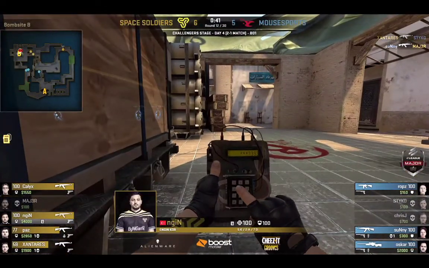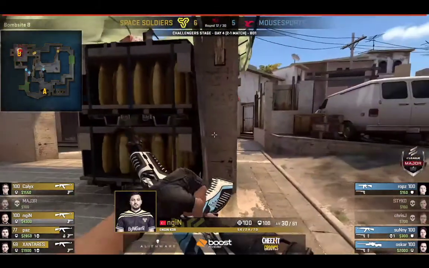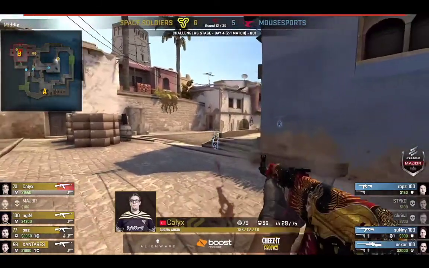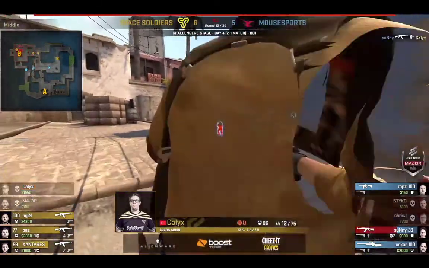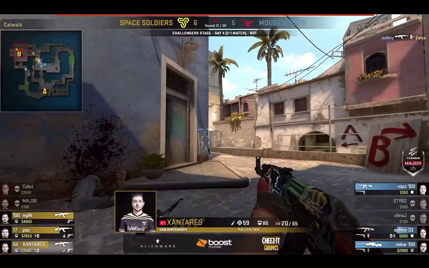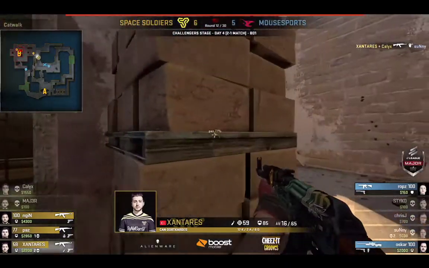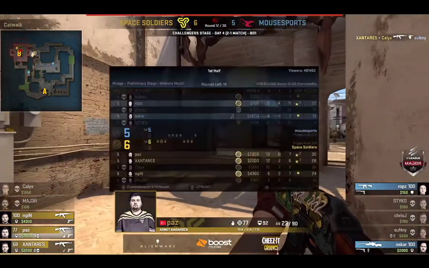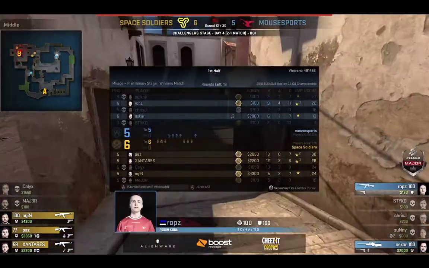And now Caly can rotate top mid and try and cut off Sonny. STYKO's not having the best of it so far, anchoring that B bomb site. Now down to the retake. Caly. Ooh, the spray. Sonny just ducking behind cover repeatedly there. Eventually successful. Ooh, there it is. Xantares coming in for a piece of the action to take down Sonny, but perhaps they will not know about ropz.